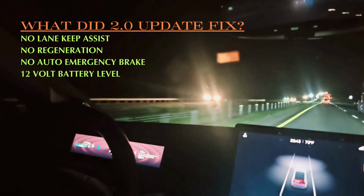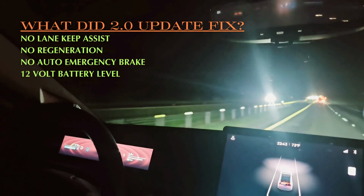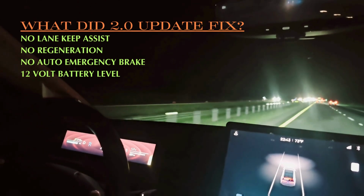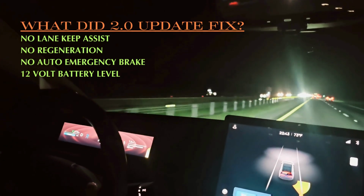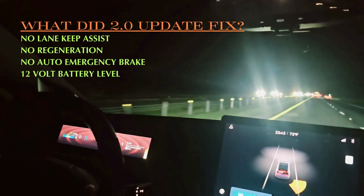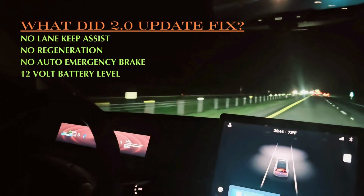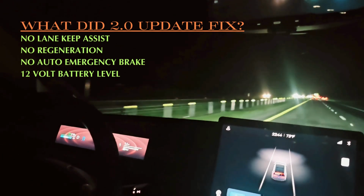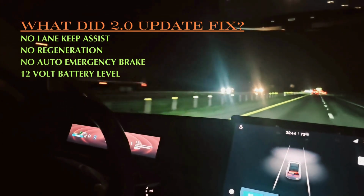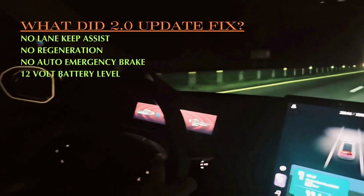I could try and reset. Normally that did not clear it. I would go and charge it at a fast charger. It did not clear it. It was not until I got home, plugged it into my level 2 charger, charged it to 80%, and the day after it was cleared, everything worked as normal. It seemed to me that it was associated with the 12-volt battery level. The battery was not bad, however, the self-checks that the car does when you turn it on noticed that the level was a little bit lower than it wanted, is kind of what I understood from the mechanic, and therefore they decided to not function.